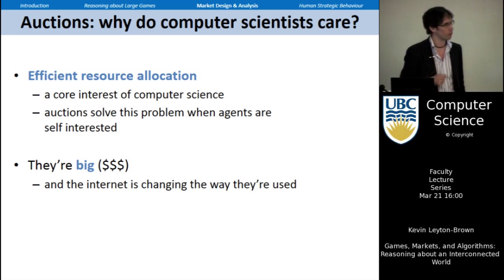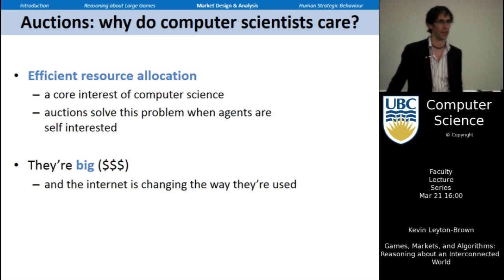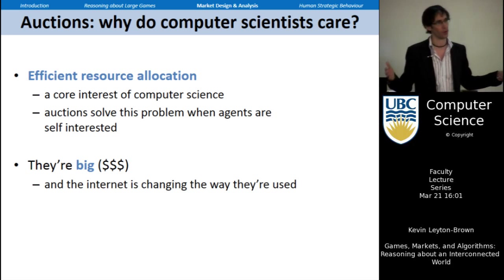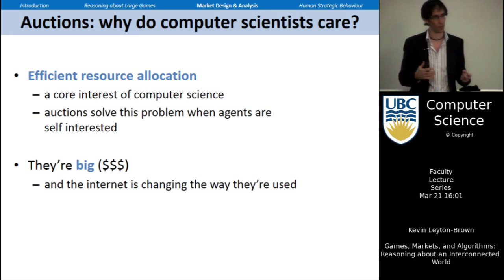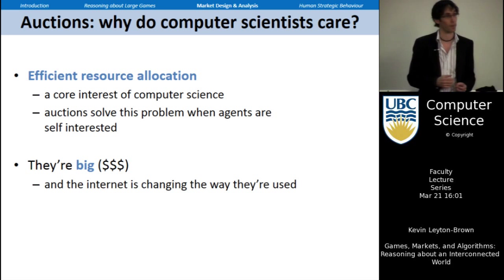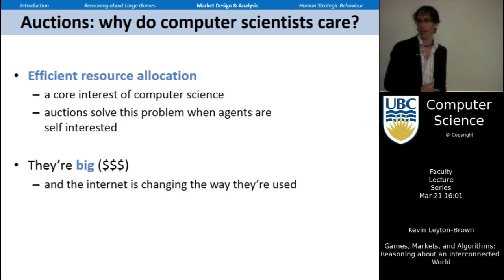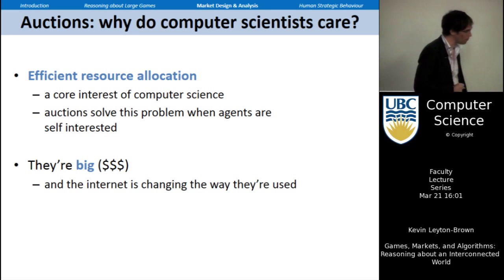So I argued right at the beginning of this talk that resource allocation is a core concern of computer scientists. And auctions are really fundamentally a language for thinking about resource allocation when the resource has to be allocated to one of several agents that has a selfish interest in that thing being allocated. And those of us who care about distributed systems are making decisions like that all the time. We're allocating scarce things among different people who value them. So I think that's the abstract reason why we care.